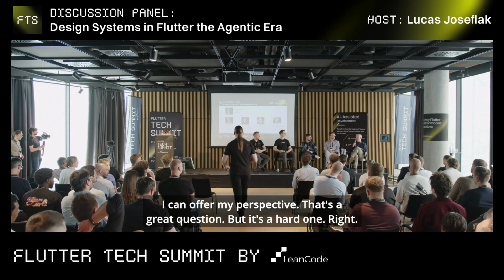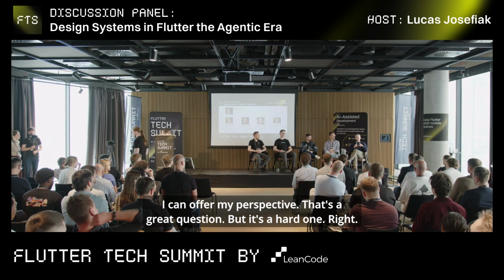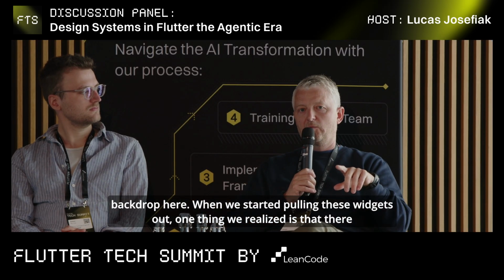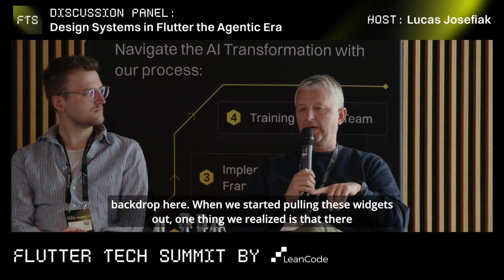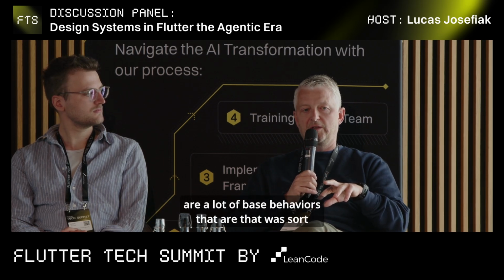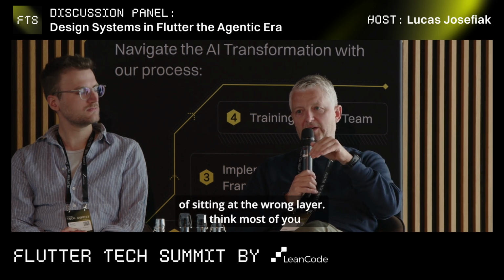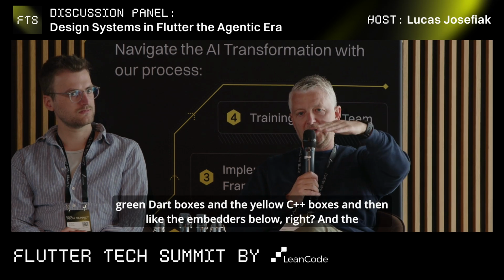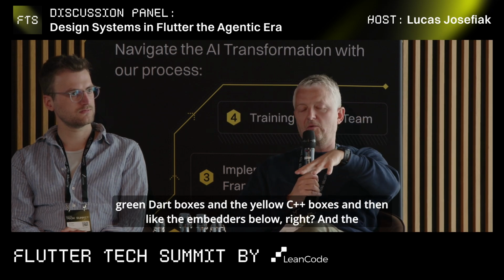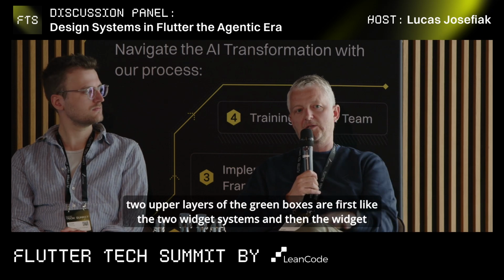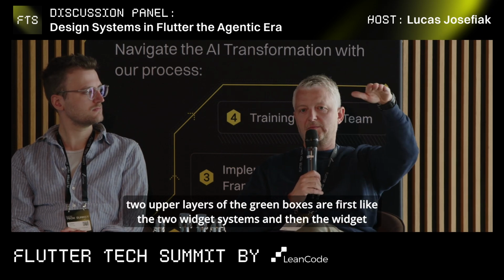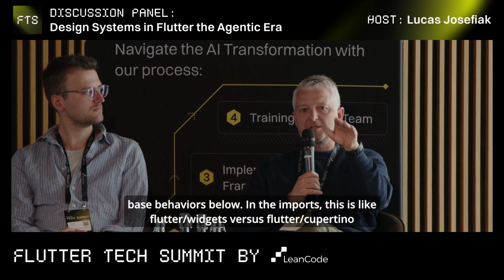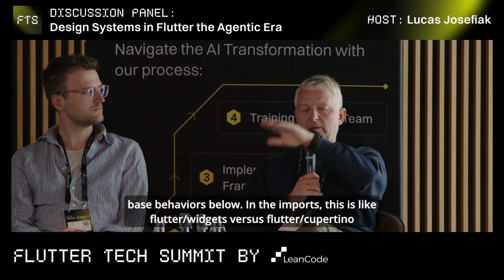I can offer my perspective. That's a great question, but it's a hard one, right? I didn't talk about this before, so let me just mention the backdrop here. When we started pulling these widgets out, one thing we realized is that there are a lot of base behaviors that were sitting at the wrong layer. I think most of you, when you start to learn Flutter, you learn the Flutter layer cake, the diagram with the green Dart boxes and the yellow C++ boxes, and then the embedders below, right? And the two upper layers of the green boxes are first the two design systems, and then the widget-based behaviors below. In the imports, this is Flutter/widgets versus Flutter/Cupertino and Material, right?